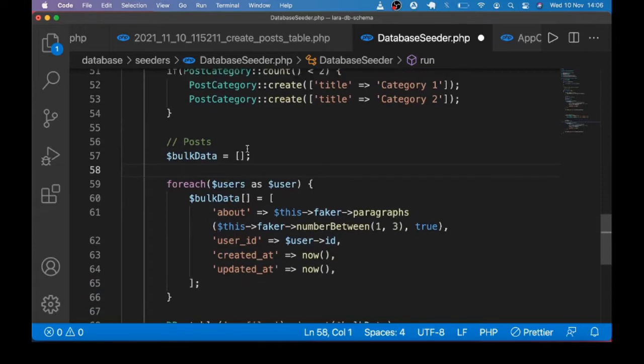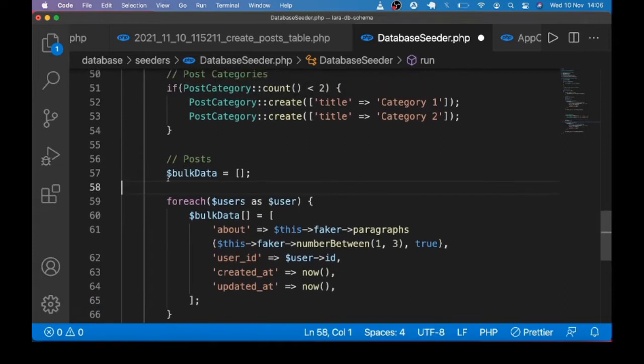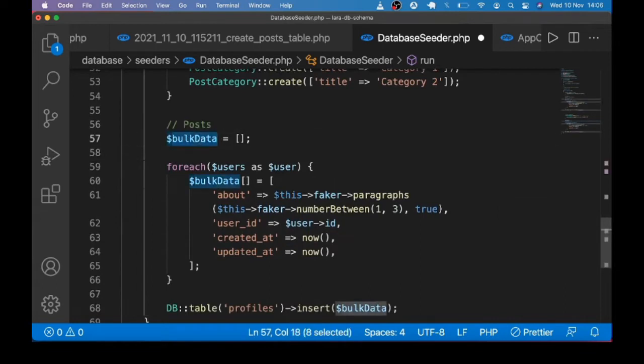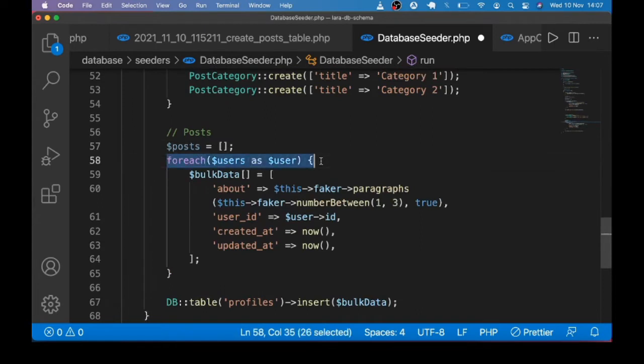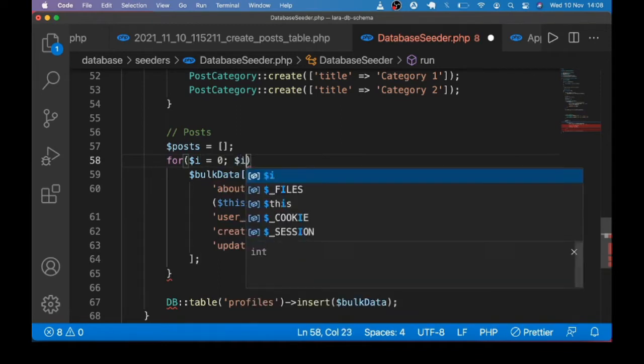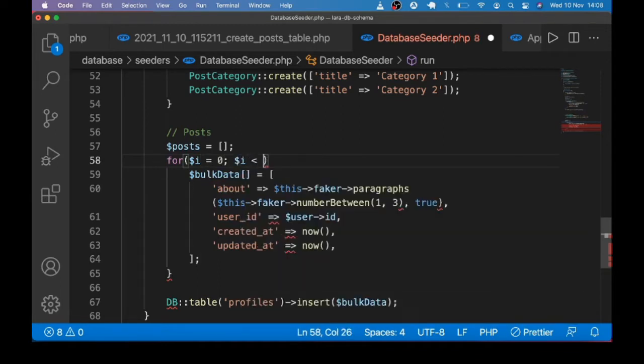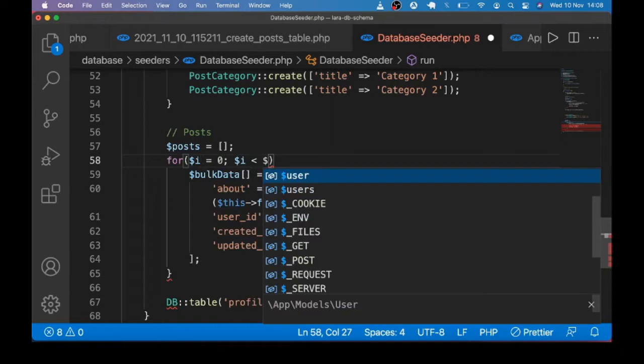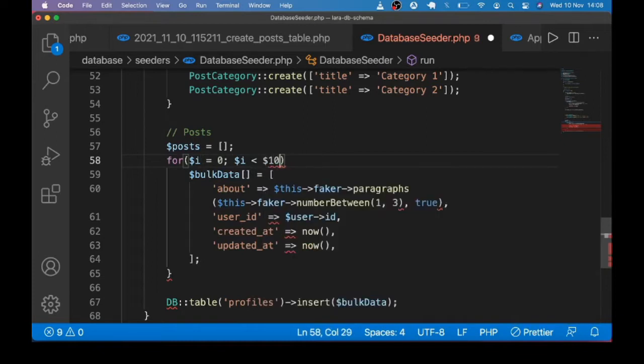The next thing I want to do here is to insert posts. So let me rename this to posts. I will change this line a little bit for $i to be 0, $i less than, how many posts can we have? Let's have 100, $i plus plus. Open that bracket.